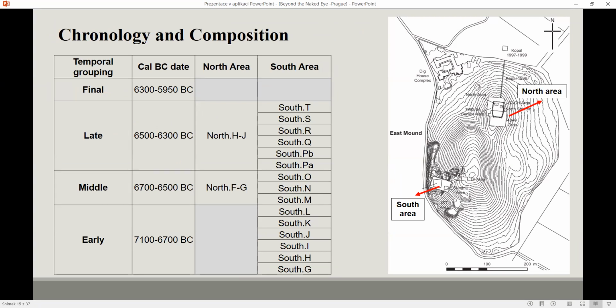Well, Çatalhöyük is actually composed of two mounds, east and west, and most of the archaeological research and the most famous is the east mound, where the excavations have been focused in two areas, the north and south. In the north area, excavations focus on exposing spatially the sediment to understand the spatial distribution of different houses during the middle occupation period, and is known as the classical Çatalhöyük. The south area is chronologically earlier, and here the excavation focuses on trying to reach the lowest part of the earliest layers to understand how the site was developed.